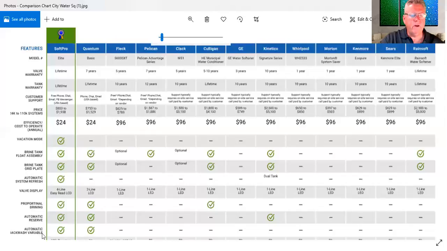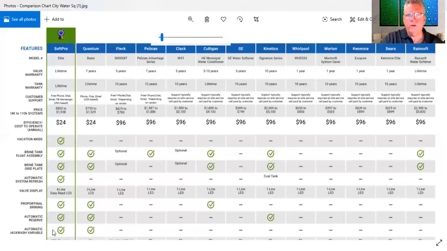Automatic backwash variable. The Soft Pro and the Quantum both carry that. What that is: if you're on city water, you can set it up so the system will not do a full 10-minute backwash and rapid rinse every time it regenerates, because there's really no reason for it. You don't have what we call a lot of sticks and bricks in city water like you do on private well, so you don't have a whole lot to clean up. Your main concern is just to lift the resin bed up so it can be brined properly, so the system can be recharged as it should be.